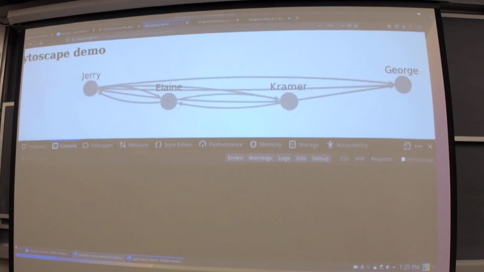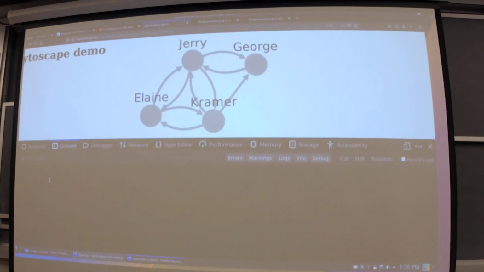Or let's say I want to apply a new layout. Let's say I want to randomize it. By the way, it has great documentation that you can go over, and lots of examples that I'm going to show you as well. So I say layout, and I give the name of the layout. Let's say I want to randomize it.